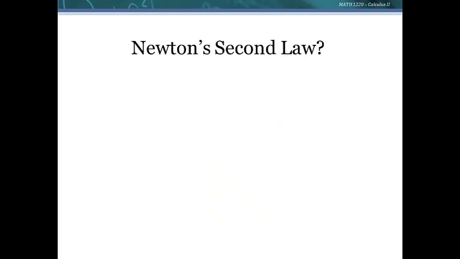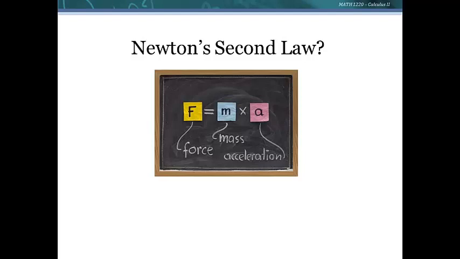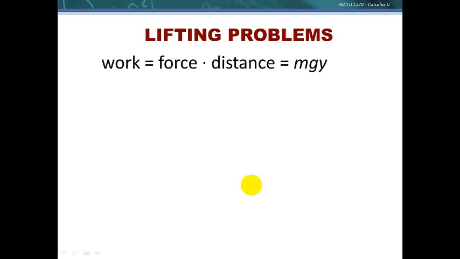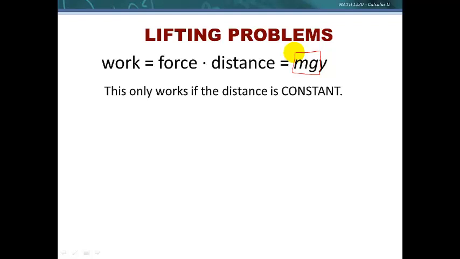Now let's think about Newton's second law, because we are going to be looking at trying to compute work of something near the surface of the earth if we want to be lifting something. So Newton's second law is force equals mass times acceleration, and we know that acceleration is the second derivative of position. And the other thing that we know is if we were looking at lifting an object near the surface of the earth, then this acceleration here would be simply little g, the gravitational constant. So for lifting problems, it's going to be force times distance, but our force is going to be mass times acceleration, acceleration being g. And then y would be our distance that we are lifting something. Now this would only work, however, if the distance that we are lifting something is constant. And so this is great, easy to compute if that's the case.